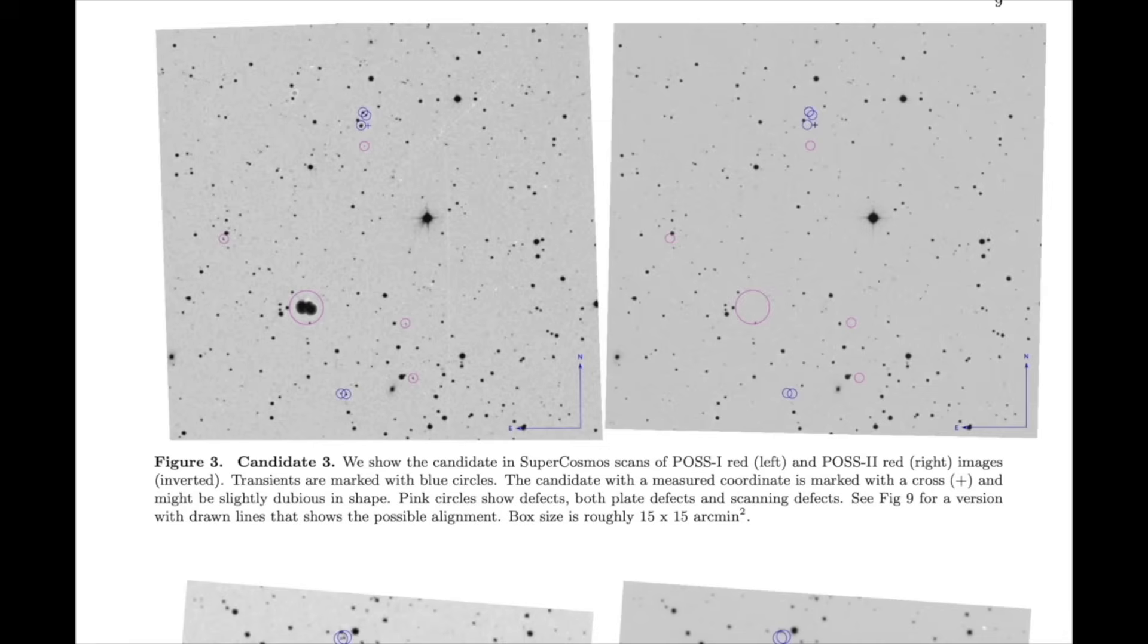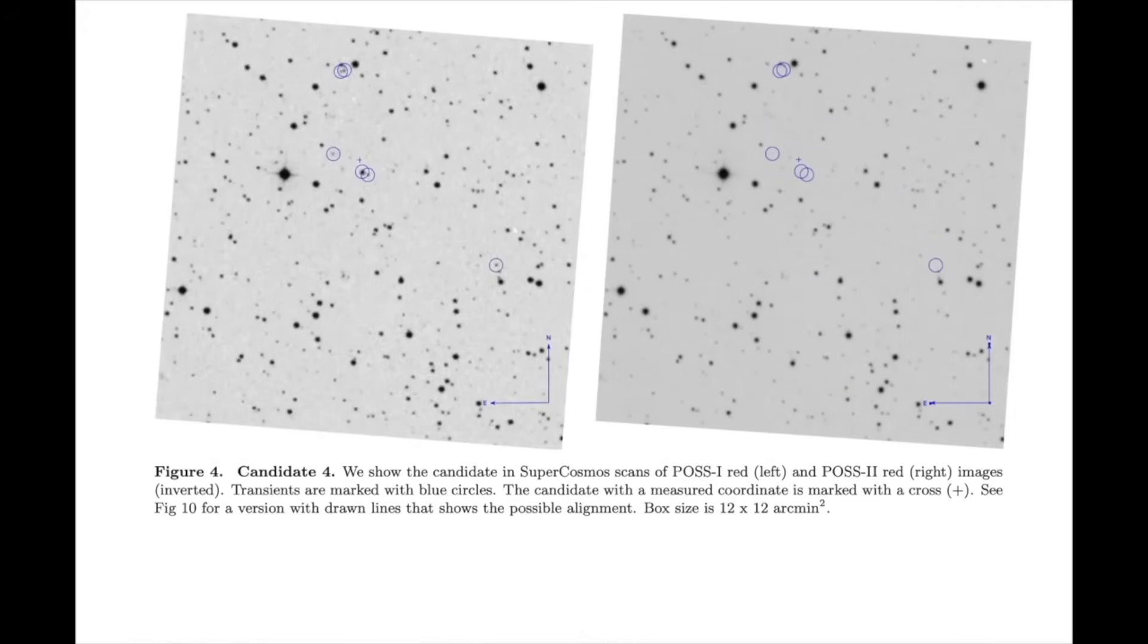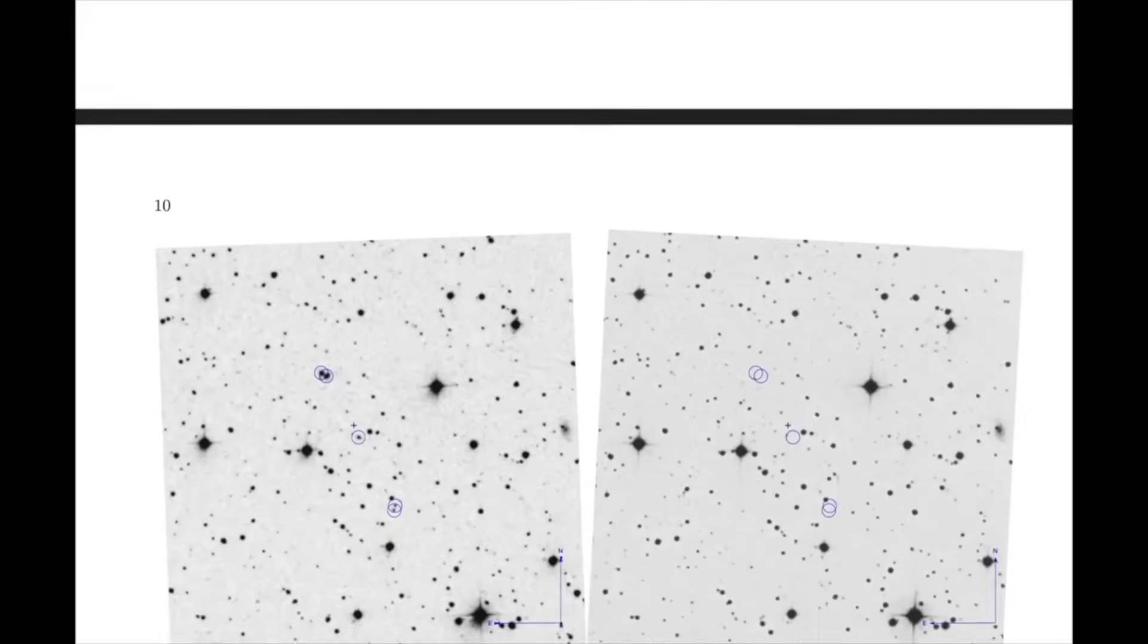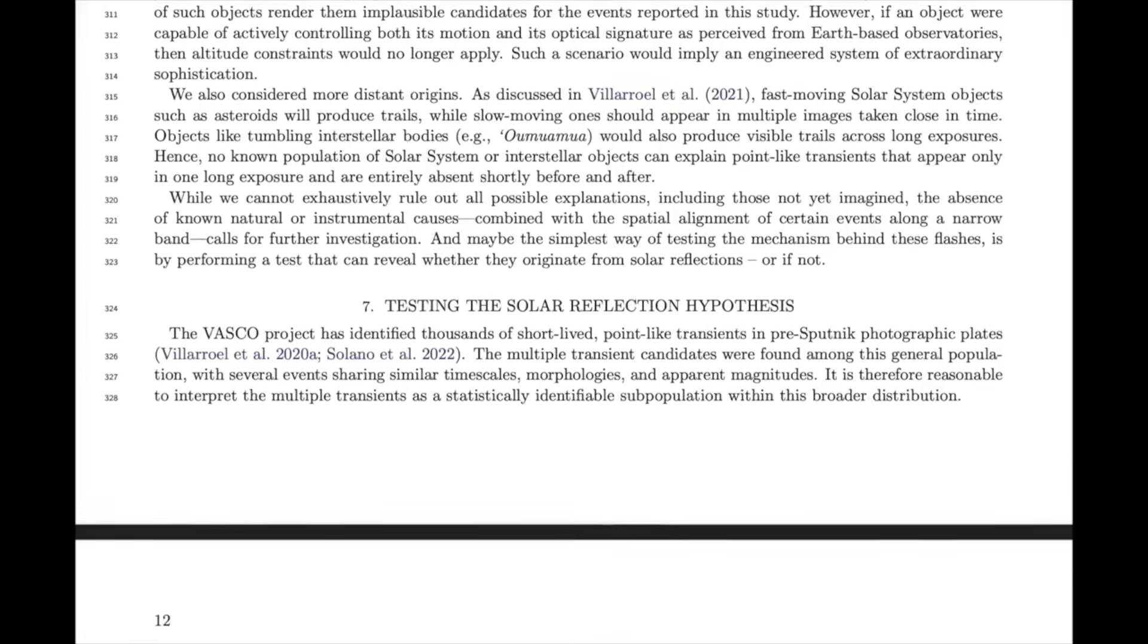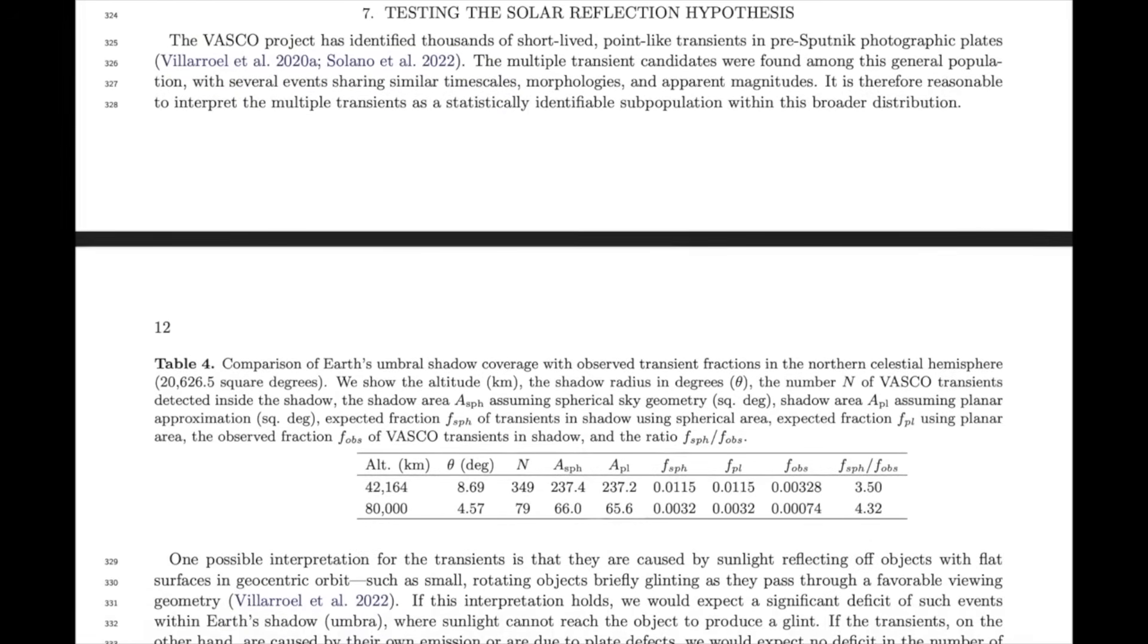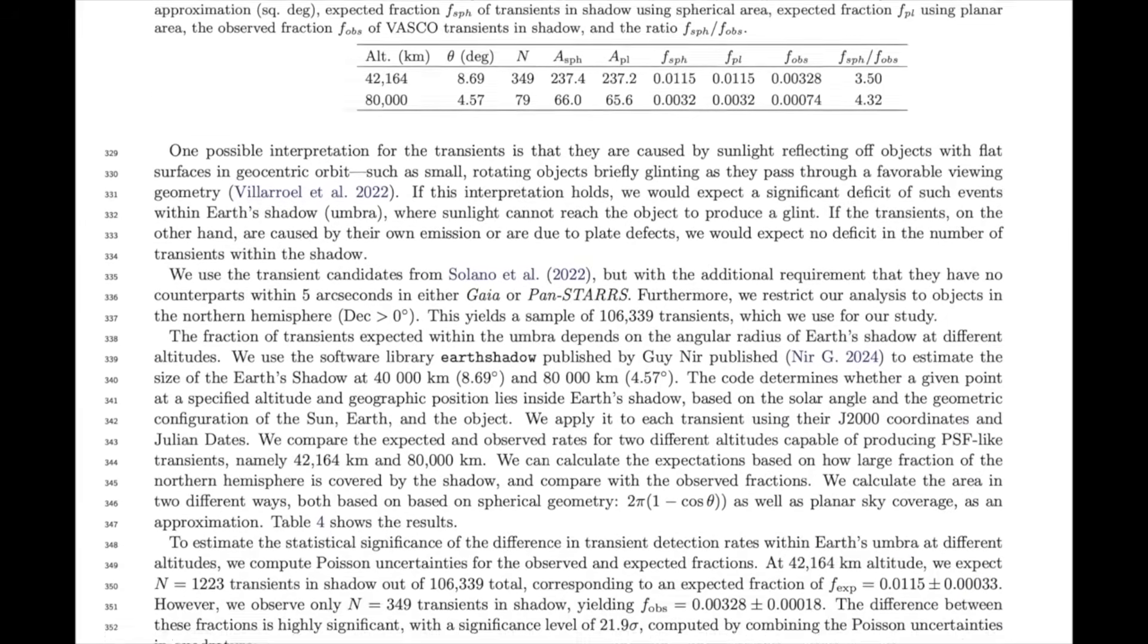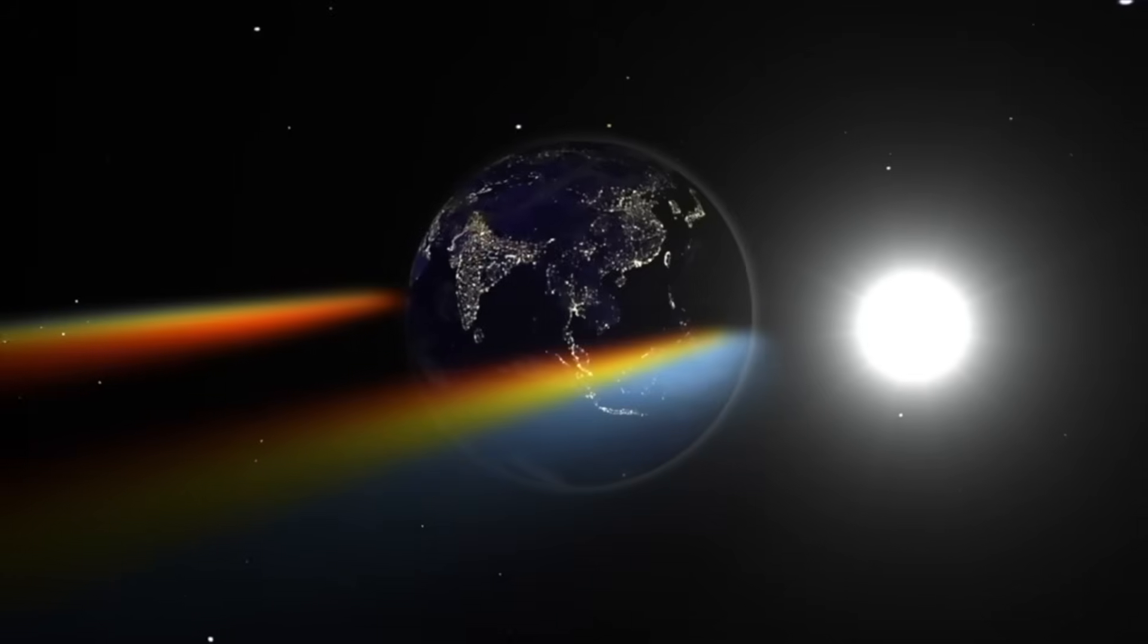You can compare with the transients and you again are going to see that there's a big deficit. No matter how I've been trying to calculate it, I get a statistically significant deficit in the shadow. If I do it the more fine way then we are at 7.8 sigma. If I do it the more brutal way then I get 22 sigma. But there seems to be a deficit of transients in the earth's shadow which points towards that a fraction of them, maybe like one third, are caused by solar reflections.